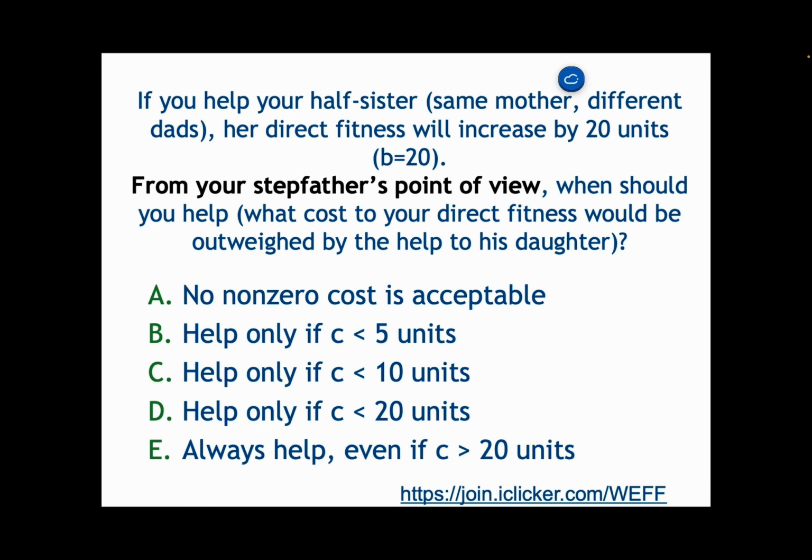And I think this is the last one for this set of questions. But imagine now that we ask not your father, but your half-sister's father. So say that this guy is your stepfather. He is not biologically related to you. Your coefficient of relatedness to your stepfather is 0, but the coefficient of relatedness between your half-sister and your stepfather is 0.5. There we go. So from his point of view, when would he like to see you helping his daughter?